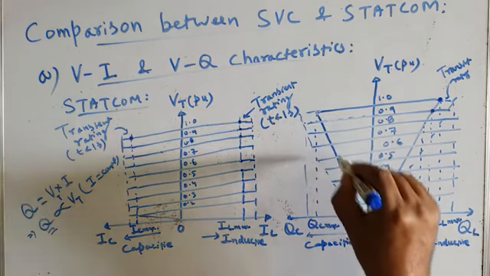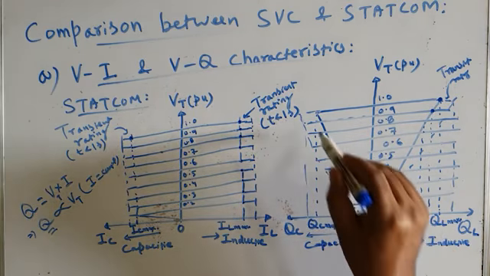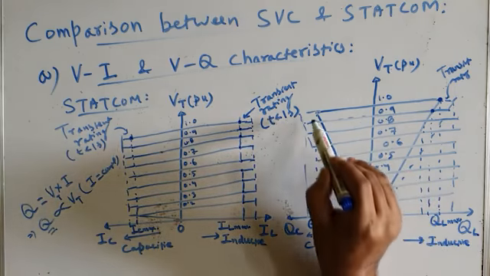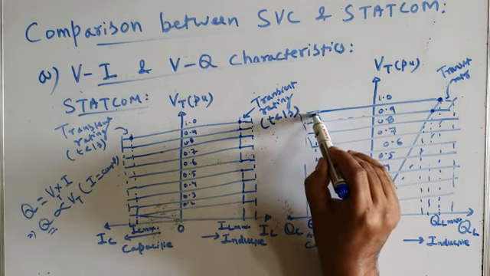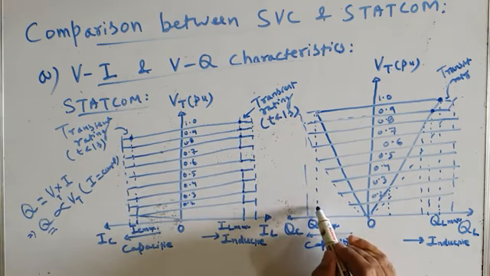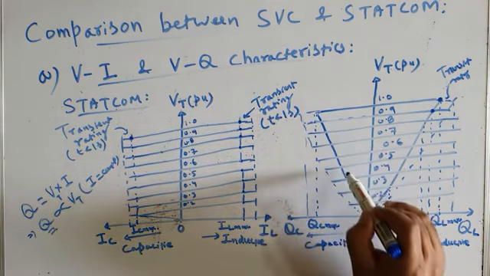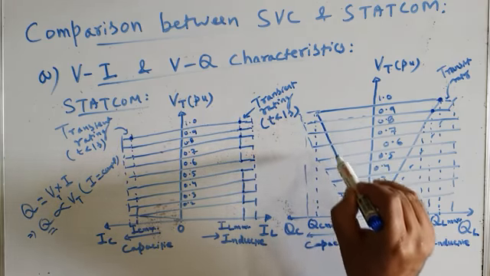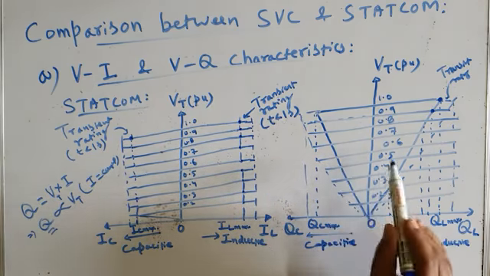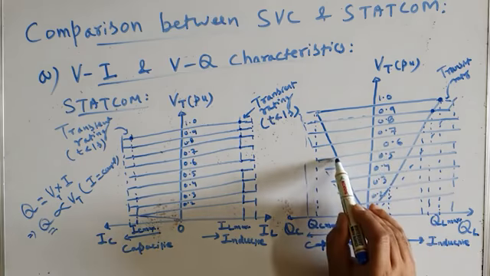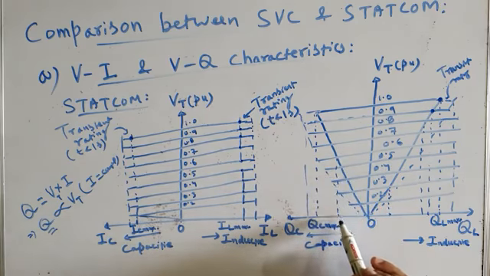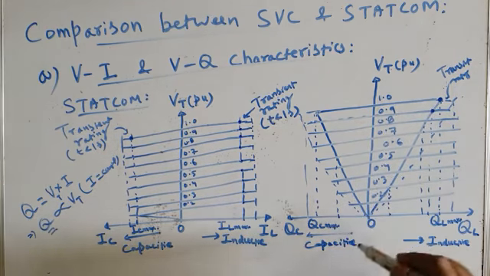Same is the case when it is generating reactive power, it is operating in the capacitive region. At 1 per unit, 100% or rated voltage, it is generating maximum capacitive reactive power QC max, and as the voltage decreases, the reactive power generated linearly decreases. For example, at a bus voltage of 0.6 per unit, it is generating this much reactive power. So this graph tells us, we have got this graph from this equation.